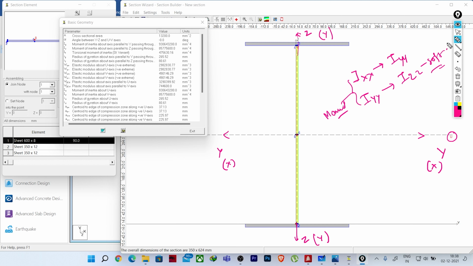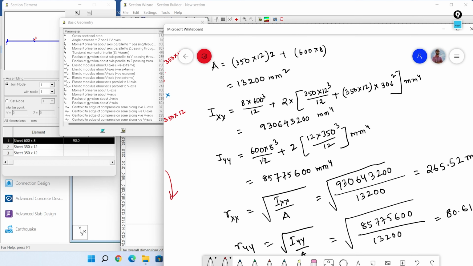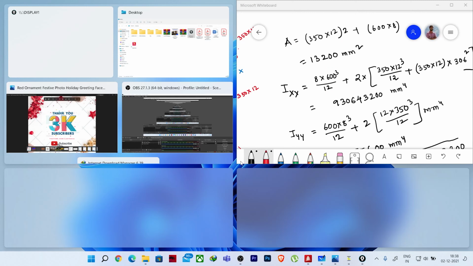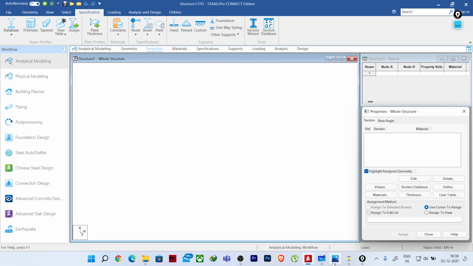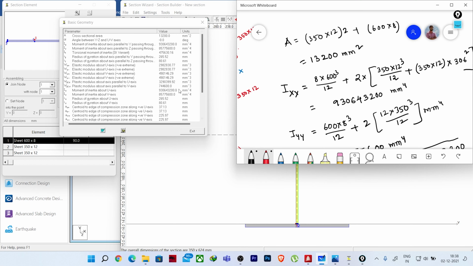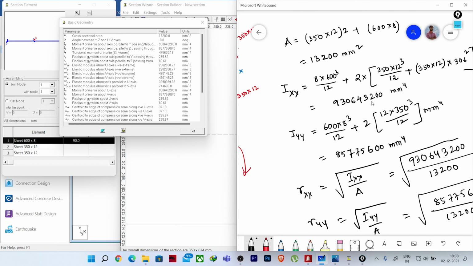So let us just check here. If you see here, the ixx we have got 930643200. Let us check whether it is matching. So if you see 930643200, here it is 930643200 power 4.